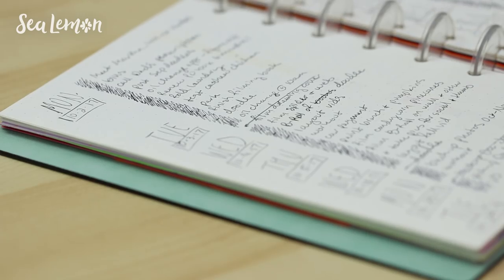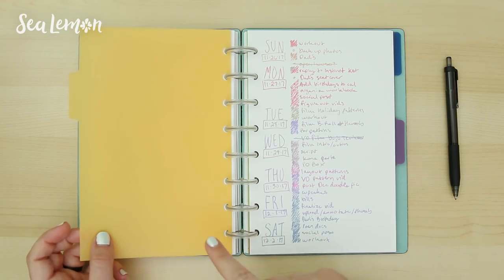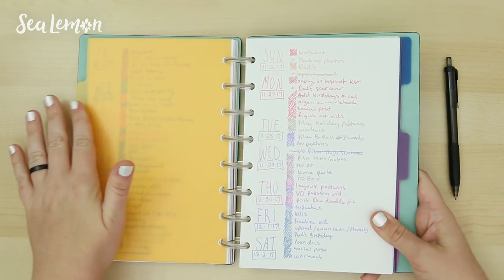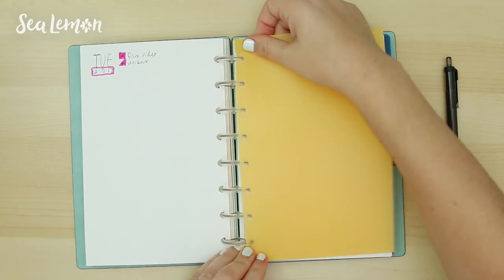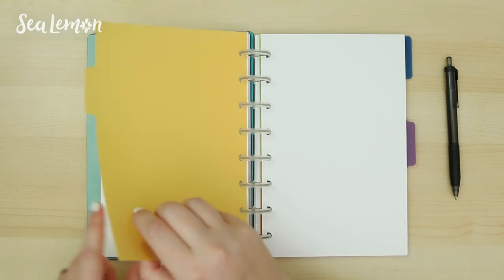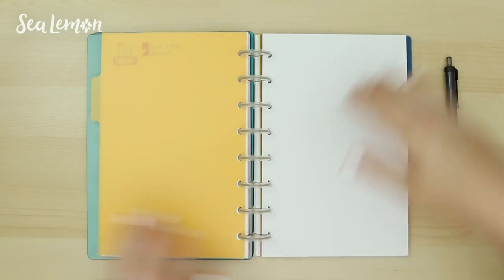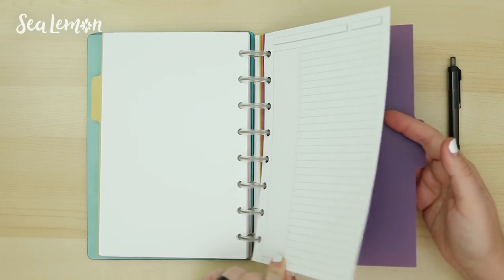More pages of just one pen, which is totally fine — it's very productive to keep it minimal. And here we are, caught up to date. When I'm on the page I'm working on, I keep a divider to the left or right of it because I don't want anything on the table to get on my paper — it protects it. When I'm moving on to the next page, I take the divider out and pop it right next to it. It's also helpful with gel pens because they don't dry as quickly, so the divider prevents transfer onto the other paper. Behind the divider I keep all blank pages ready to go — dot grid first since it's what I use most, then Levenger lined paper, then the colored paper.